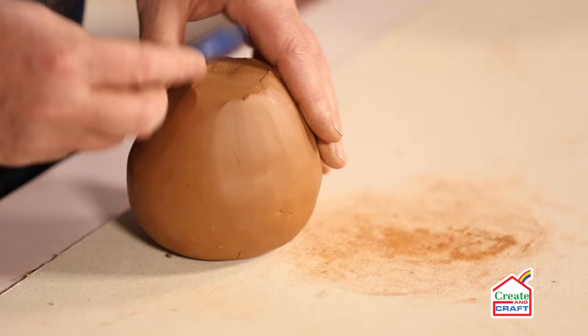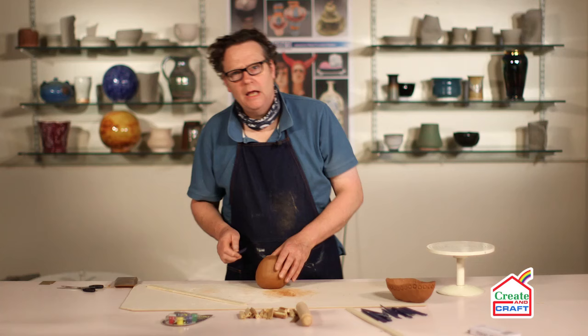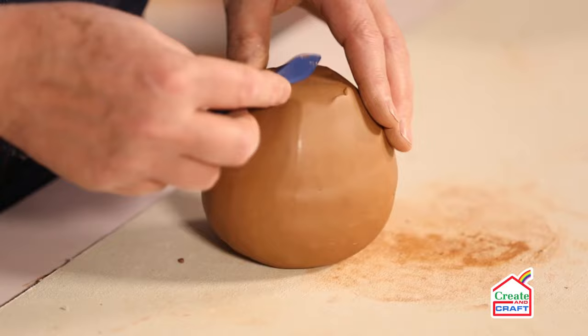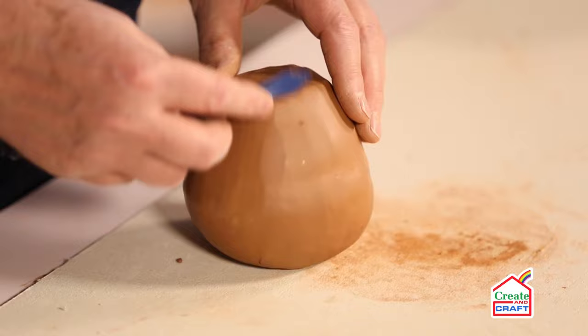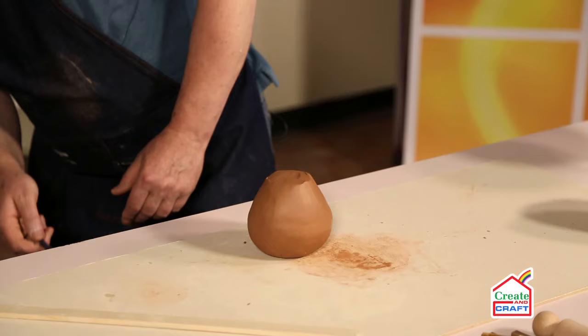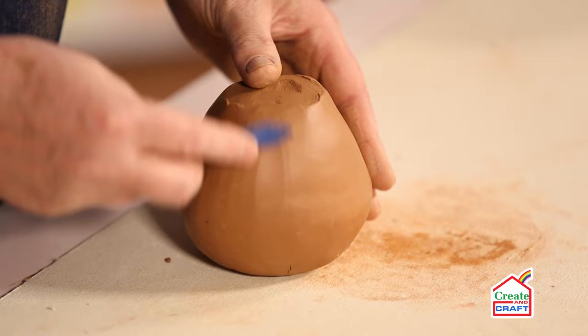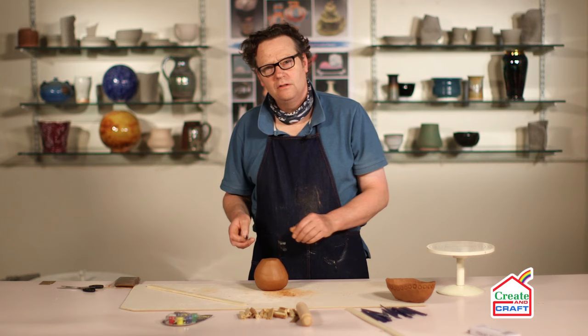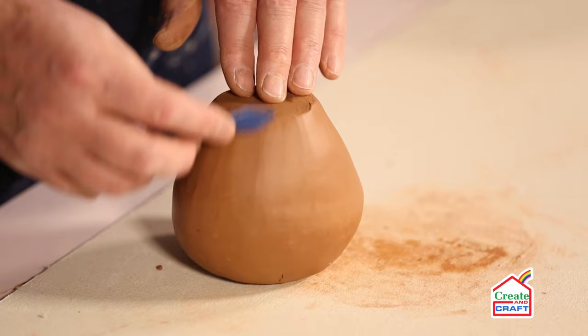The advantage is, because the air is trapped inside the form, it's pretty well self-supporting. But before I open the top, I want to get as much of this shaping done so that the form has plenty of strength. Some people, when they're doing this type of work, will spend hours, days, if not weeks, working the surface to get an absolutely perfect finish.